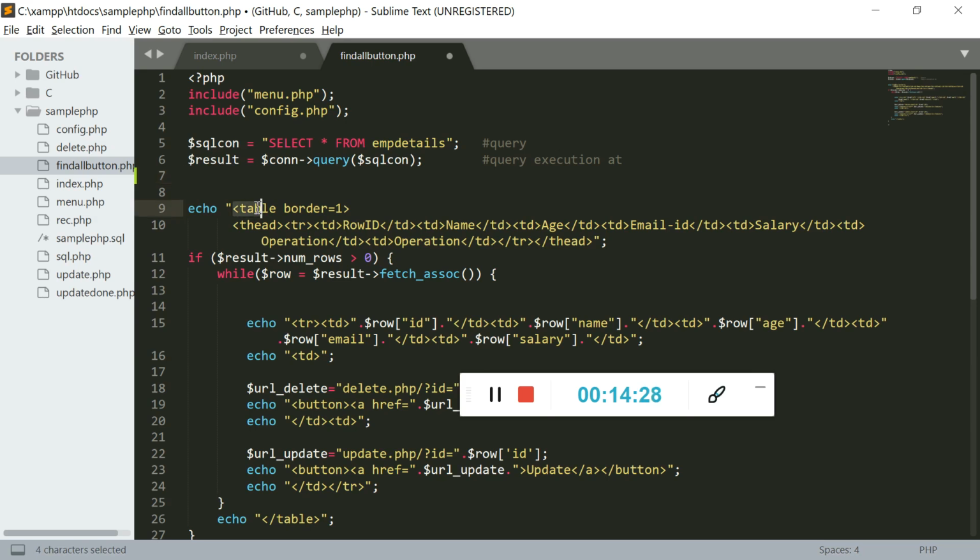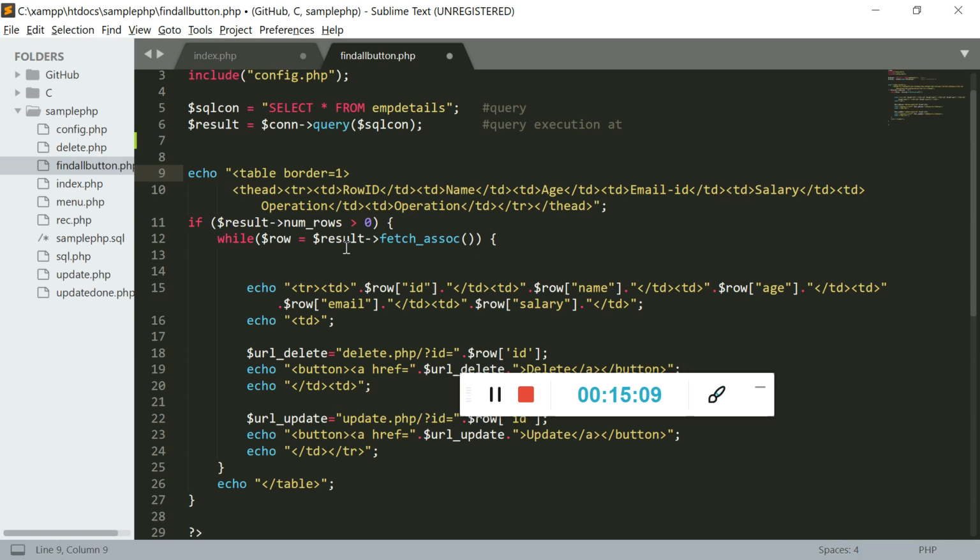So table, this is a table border. You can see I have created one table because the rows and columns are in tabular format, so it's easy to understand in tabular format. So here I have taken the table, and this is a table header where the first column is the row ID, second column is the name, third column is the age, and this is the table row starting, and this is the tabular data. This is simple HTML, nothing PHP. Because I'm using HTML in the PHP code, it is a must to use echo. You cannot write simple HTML under the PHP.